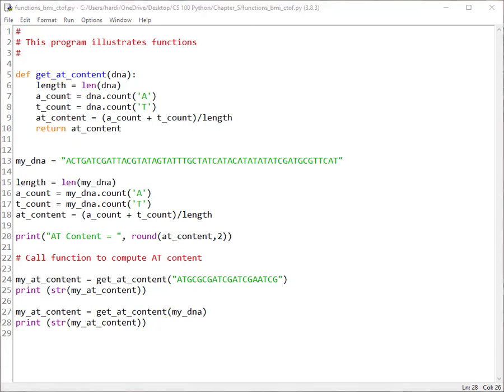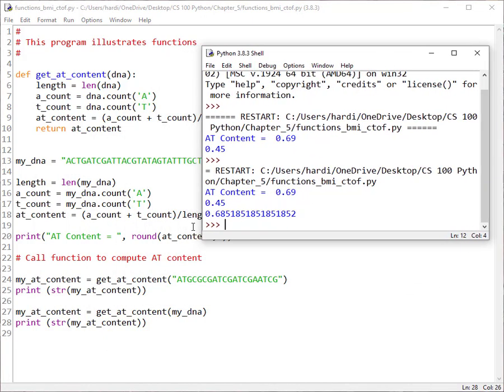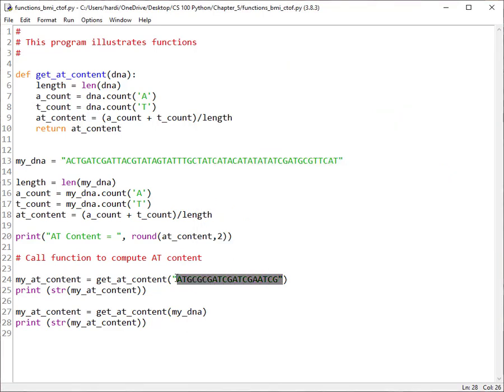So we'll bring over the output. And this time, this is from the previous run. If you're running the Python shell, you know that if you don't clear it out, it's going to show your previous results. And each time you run your program anew, it starts out with a restart. So in this last part, we have the AT content from the main program as we did before. Then I call the function, and it returns 0.45 when I'm using this string of DNA here.